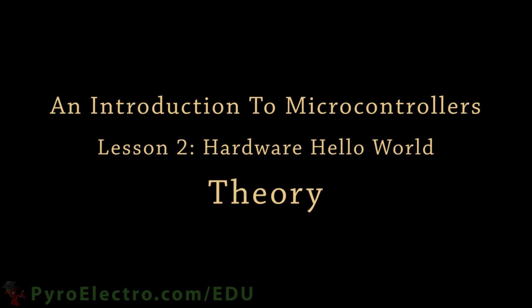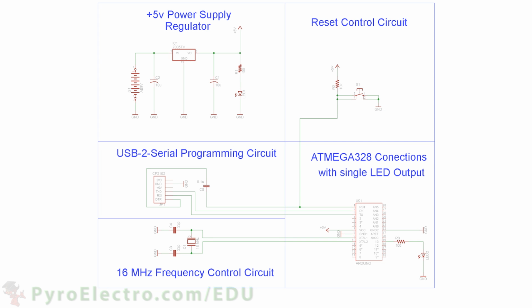Now let's dive into the theory of what the basic schematic looks like to program this microcontroller and to tell it to turn on an LED. But let's build it up part by part so you can see clearly how things fit together.